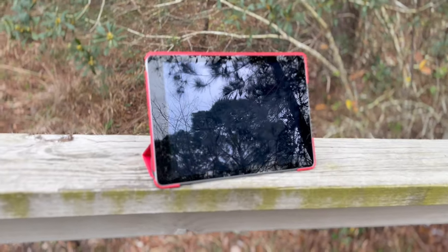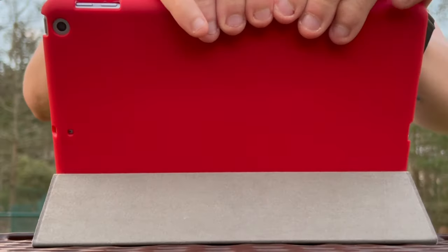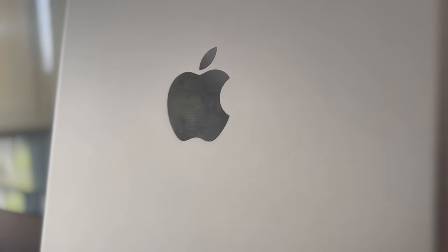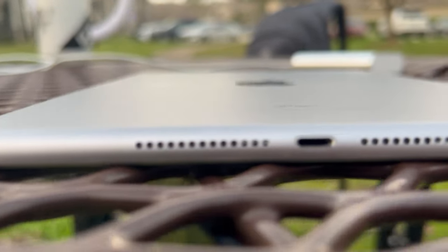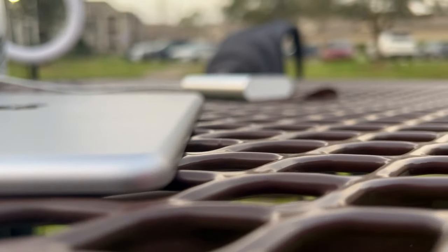So what iPad should you buy then? I'm going to turn your attention to the iPad 8, since it is a newer iPad with the A12 Bionic chip and will be supported for a longer time. I would also recommend the A13-powered iPad 9th generation, which is still being sold on Apple's website, because you can get it for a similar price to a used iPad 8.